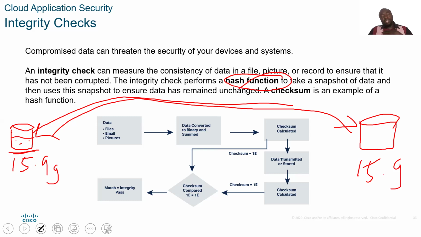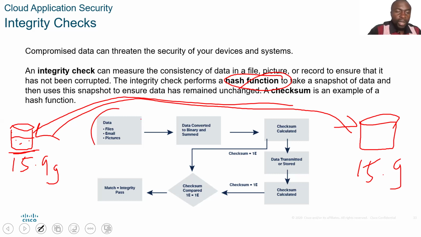So this hash function works like that. You create a document or you have a document. When you have a document, there's software you use to create a hash to secure it. What it does is that it weighs that document and then it encrypts the document and creates a particular hashing value. Now, if there is any change in that document, even if it is a comma, or a space, or anything that is removed or added, the hash value will change. So the integrity check is what we're saying here.